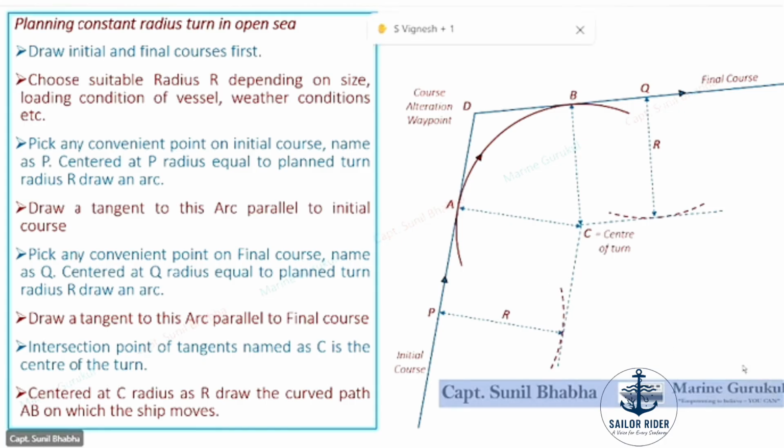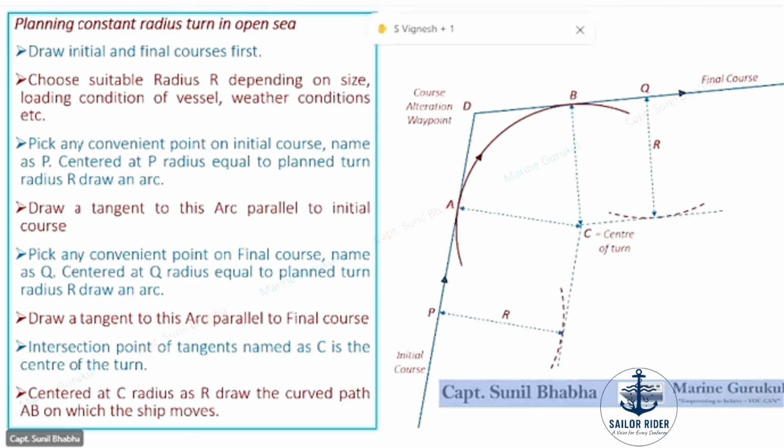Okay, great. Now most of the people that are practically on board, they take the radius as 1 mile. Now when you take the radius as 1 mile, what happens is the formula becomes simplified. ROT is equal to V by R. If the radius is 1 mile, the rate of turn becomes equal to the speed of the ship. So ROT is equal to speed. So whatever speed you are doing, you know that I have to maintain the same rate of turn and I will be able to execute the turn. So that's a very simple way of doing it. Right, beta?